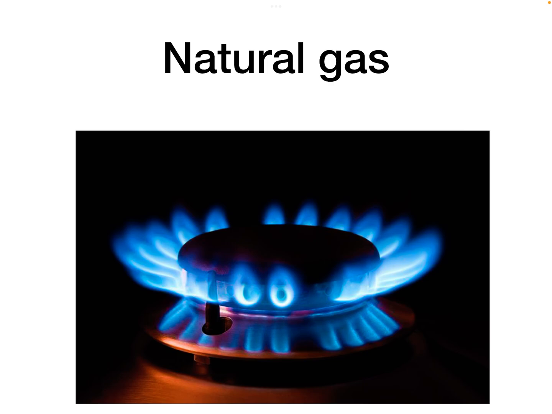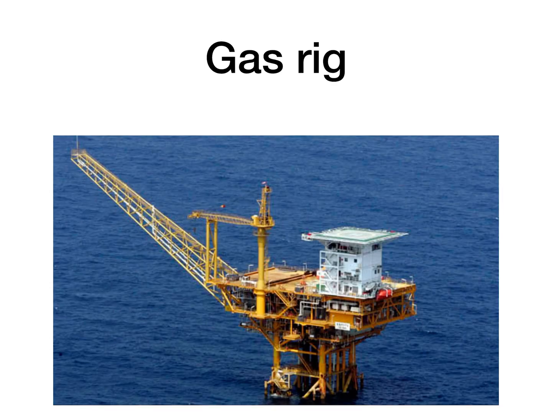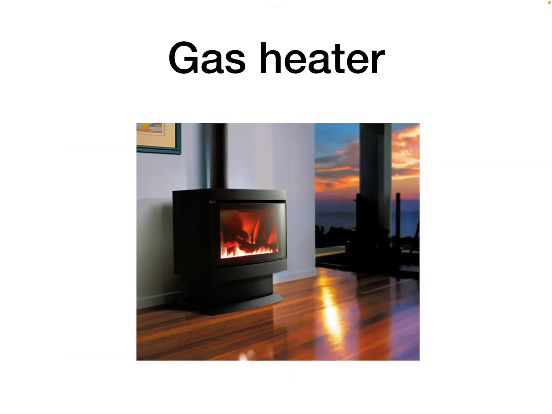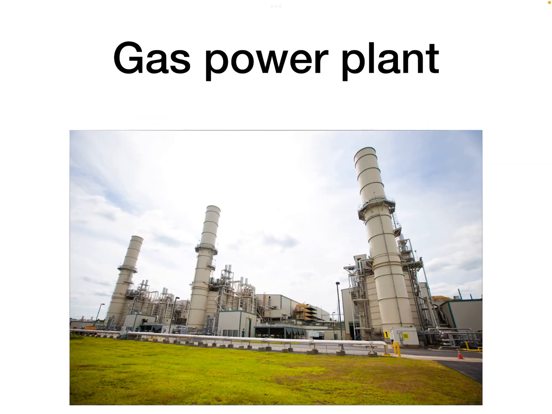Natural gas. Gas comes out of rocks as well. So oil is stored in rocks and gas is stored in rocks. So gas rigs literally drill down into the seabed. Gas is just stored in the rocks and they pipe it out, bring it onto the land. Gas is piped to people's homes, used for the gas cooker, maybe for a gas heater. Or we actually now in Ireland heavily depend on gas for powering up our power plants. So they burn the gas in the power plants all across Ireland, and that forms electricity, and the electricity powers up our homes.